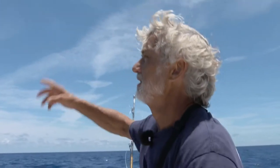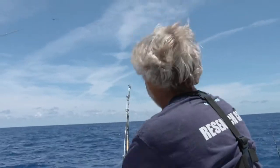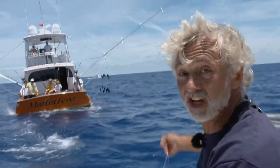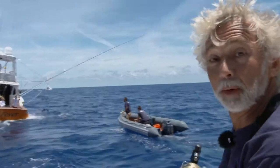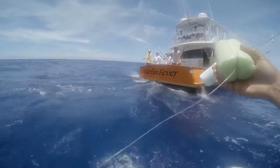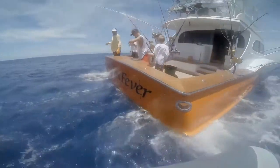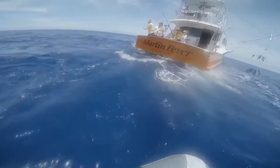The fish is still alive. Back in the action, Neil and the team have reached Marlin Fever, and the fish is still alive. Marlin Fever is going to donate their blue to us — we're going to give them our snap swivel, take over the fish, land it on our boat, and put a PSAT archival tag in it. Choi has now transferred Neil's fishing line to Marlin Fever, where their crew have attached it to the leader hook to the fish. We'll get your email so we can send you the track and everything.